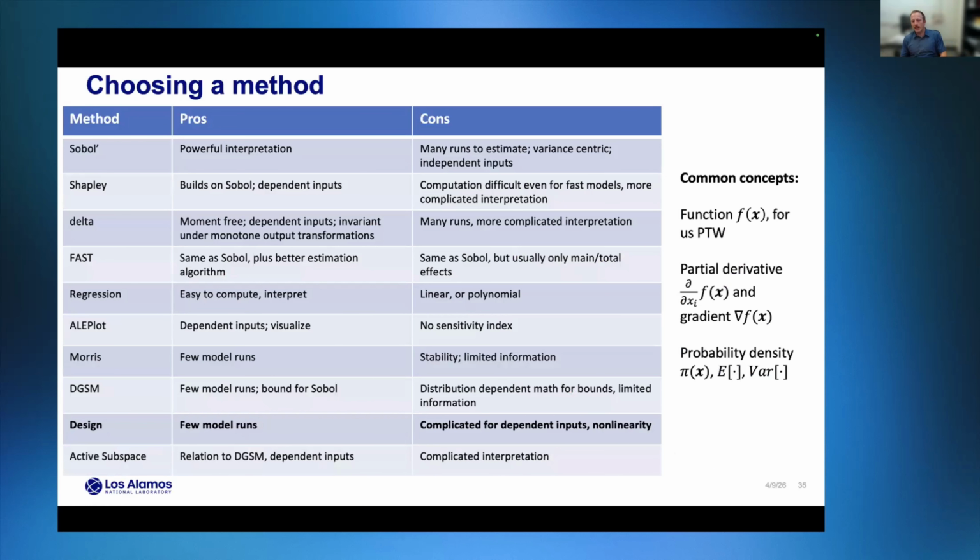Okay, so now finally getting into, if you just used what would be more modern design of experiments approaches, what you could do. So very few model runs, they're always designed that way. It gets complicated for input dependence, and particularly it has kind of a response surface feel. There's linearity or near linearity often assumed, and so nonlinearity, we have to just be a little careful with that. But I find that in a lot of cases, linearity is not a terrible assumption to start exploring things with.